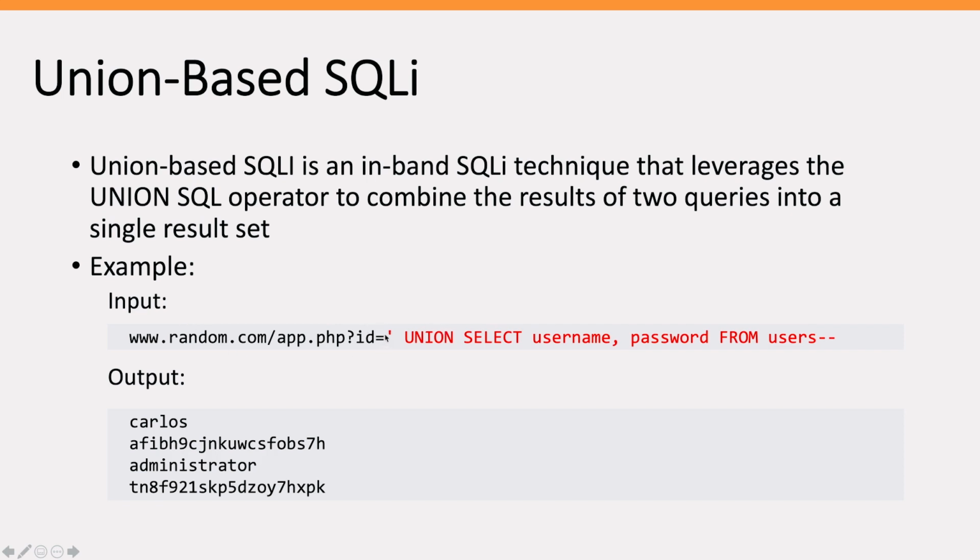We didn't put an ID in, so that would be empty. And then it'll combine it with the results of this query over here, which is the username, so Carlos, an administrator, and the passwords of the users in the users table. Now, of course, the union operator has certain conditions for it to work, so it's not as simple as, hey, I'm going to output whatever I want in as many fields as I want. Instead, there are certain conditions that you have to follow, and we'll discuss that in the exploitation section of this video.